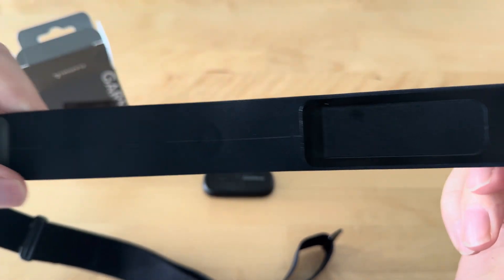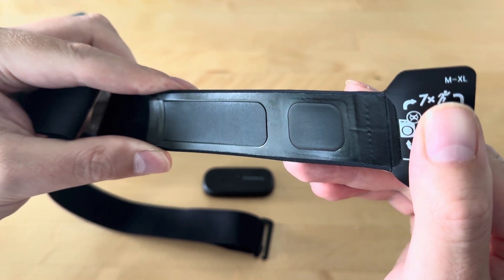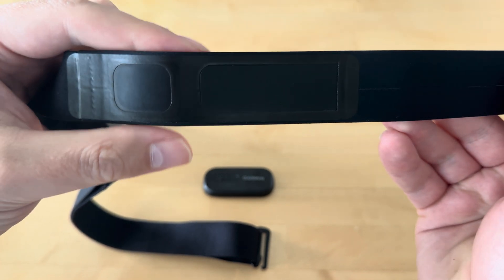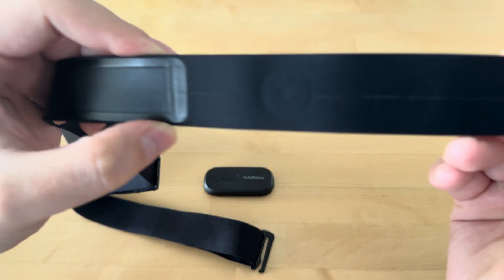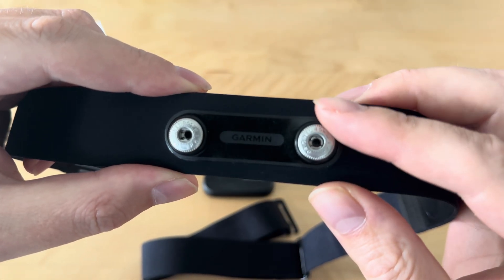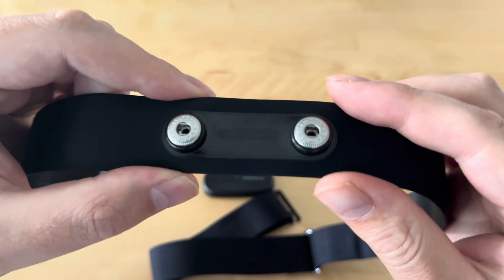On the backside, we have these four quite important areas. These are the electrodes which capture the electrical signals from your body, which essentially tell your heart to beat. Garmin recommends that these electrodes ideally need to be wet with some water before you put the strap on — this helps with conductivity between the strap and your body. Normally I use a water-based jelly used in hospitals for ultrasounds, which is a conductive water-based jelly. I typically use this more on colder days when I'm not sweating as much.